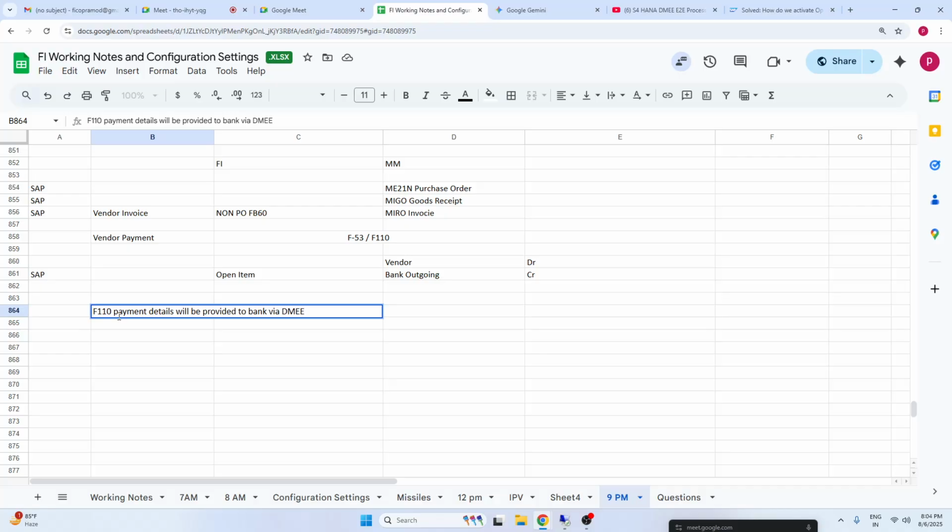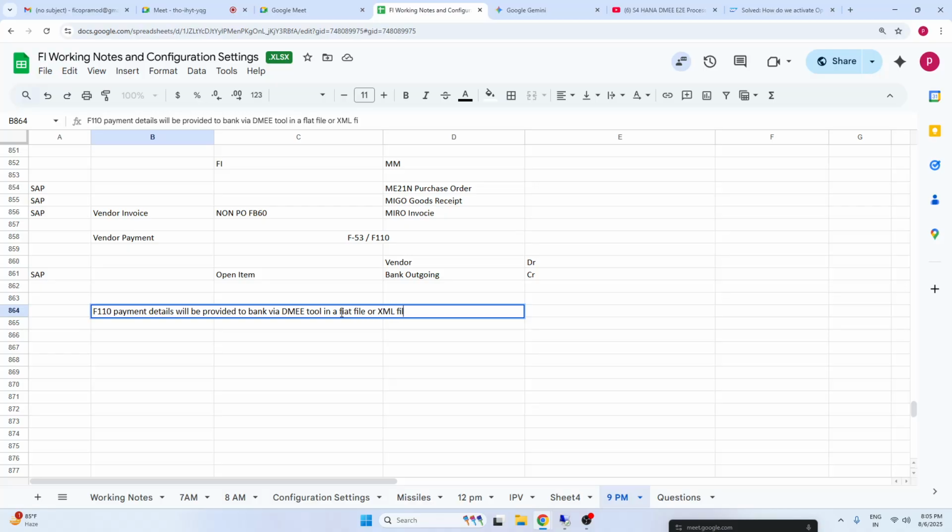This is a technical tool, Data Medium Exchange. The data will be sent via the DME tool. I'm just exploring this tool; once I learn, I'll send you the recording. So F110 payment details will be provided to the bank via the DME tool, in a flat file or XML file format.